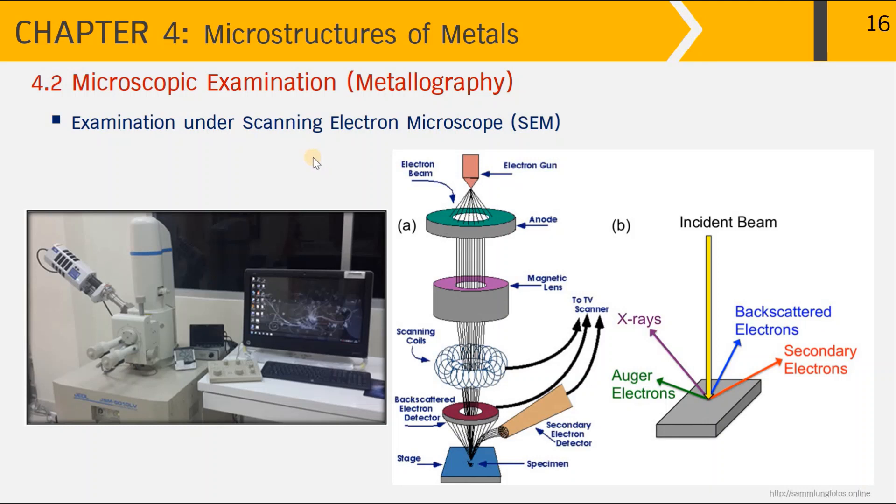The concept of the scanning electron microscope is quite different from the optical microscope — the source of energy is not light but electrons. As shown in this diagram, the electron gun at the top emits electrons through the anode down to the cathode, which is the conductive sample, once a very high voltage is applied. The electron beam goes through the anode, passes through the magnetic lens and the scanning coil, and finally focuses onto the sample surface.